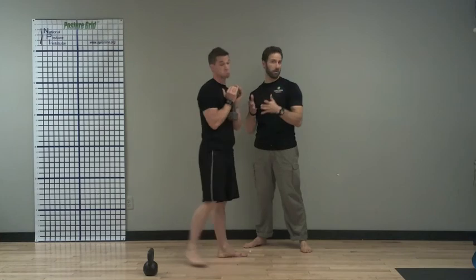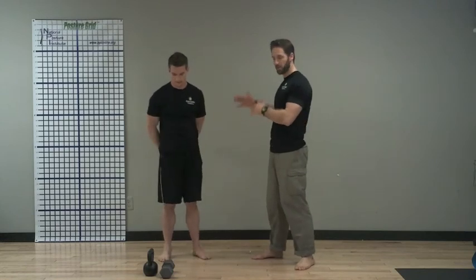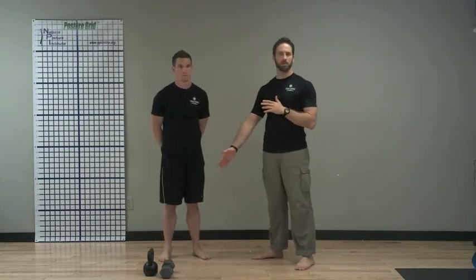Got a baby at home? Use the baby. Got a dog? Might be on me, but use the dog. So there we have the face-to-wall squat, which is a progression to get you into a nice goblet squat. This is Tom McCabe with your Functional Fitness Strength Exercise of the Month.